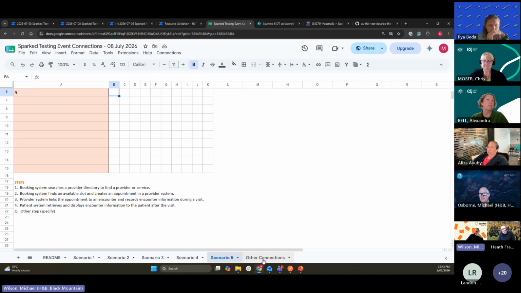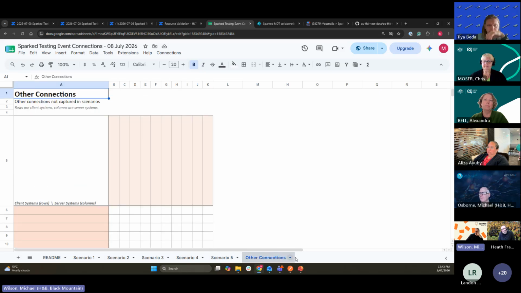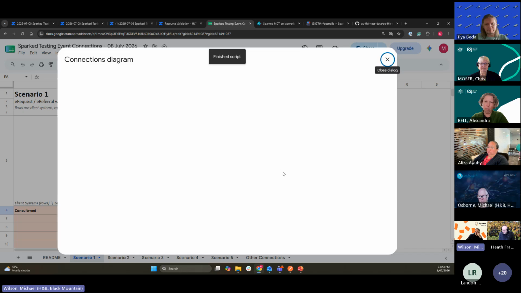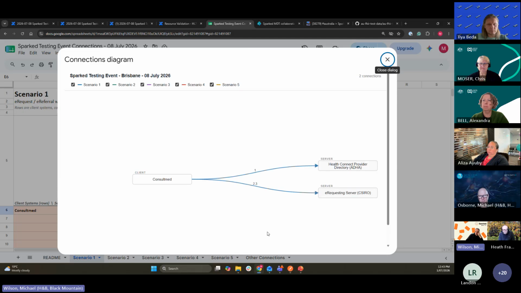We're also going to have an option at the end here for any other connections. So anything that didn't quite fall in with our scenarios, if we're making other connections doing different things, we're able to record it here. Then we normally end up with a nice diagram, or a very messy diagram, because we make lots of connections between each other. That way we can showcase what we achieved out of the event. We've got one here which shows the connections made between the different systems, what they did, and what scenarios they participated in. It really shows the interconnectivity that we've been able to get through these events.